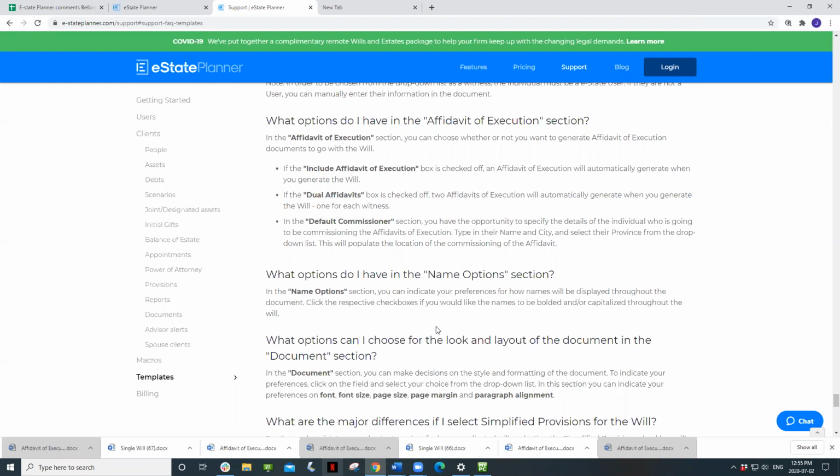Jordy, what if you want to send 2 different questionnaires to one email address? What 2 different questionnaires? So maybe a daughter is going to be doing her will, and her mother, who doesn't use a computer, wants to as well. You can't do that. You can't send it to the same email. That's one of the ways we make sure we're not duplicating clients. They actually have to have 2 separate emails.